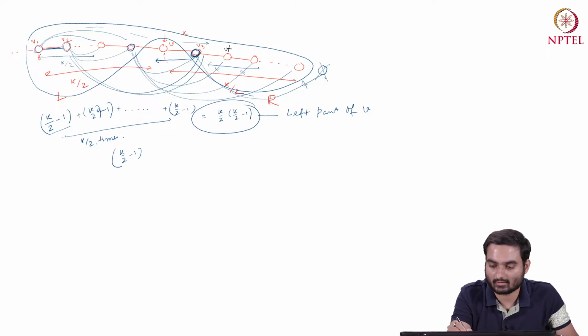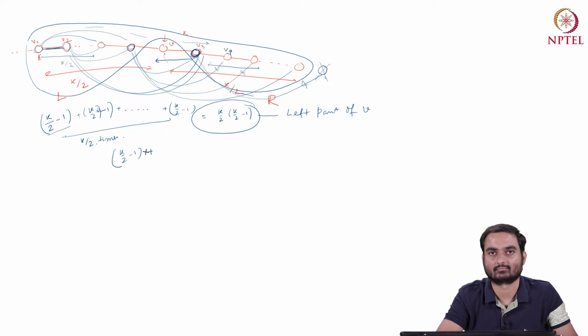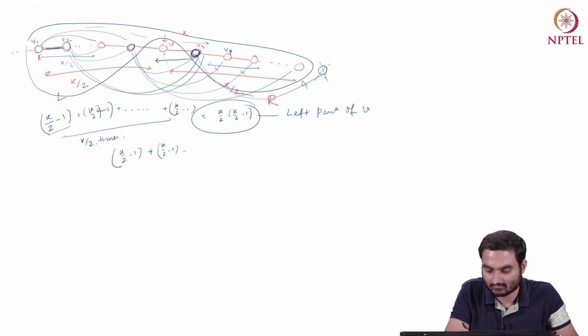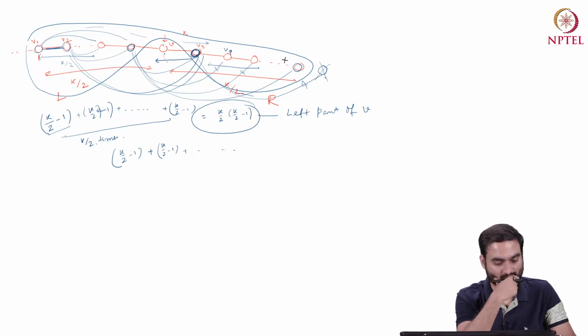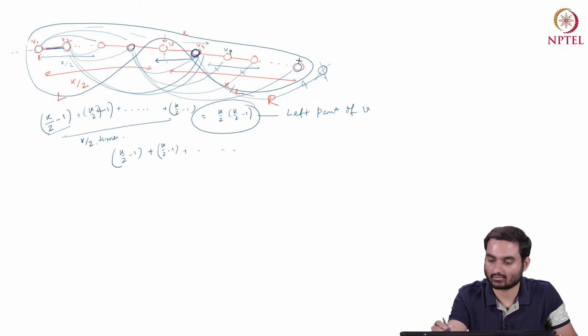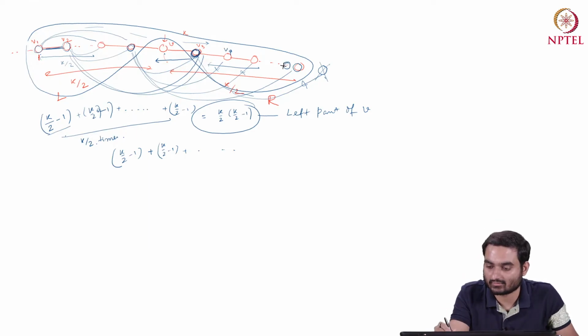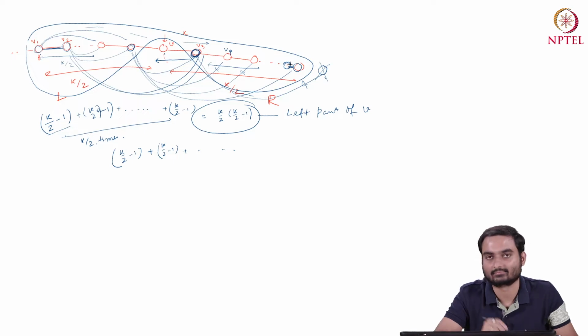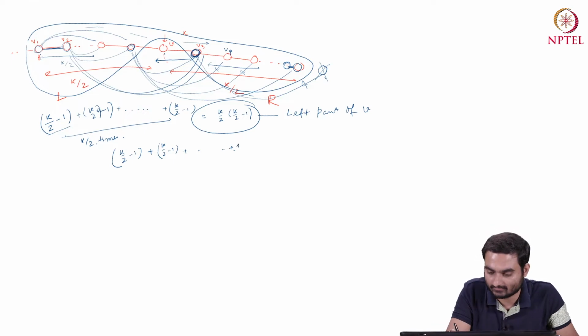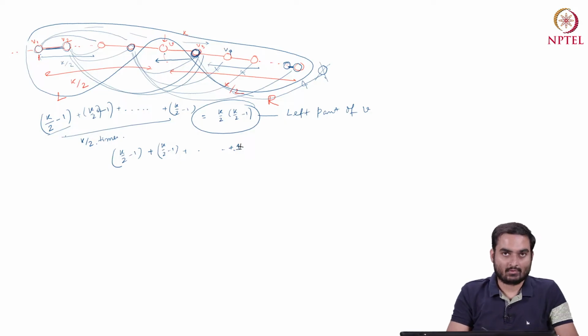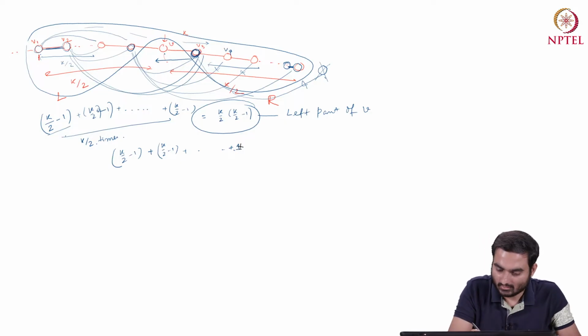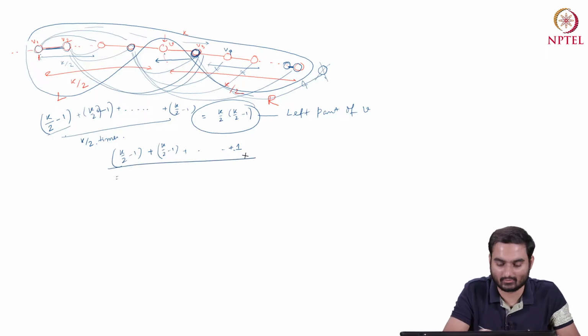for V3. What about V4? Same calculation, k by 2 minus 2, right? And think of the second last node, not the last node, the second last node. In case of the second last node, only one edge will be considered, this one. So dot, dot, 1. Okay? So this is the series, and we know how to calculate it.